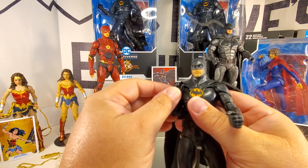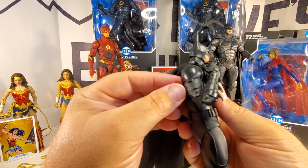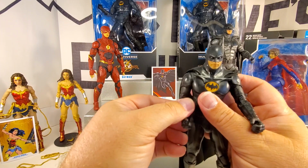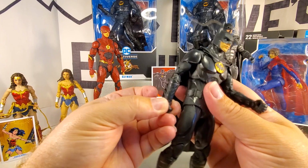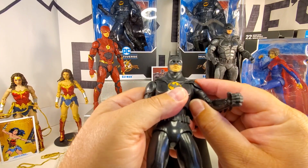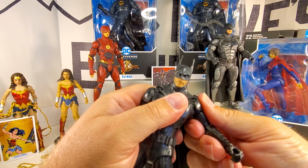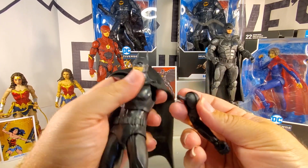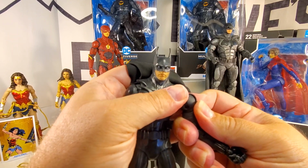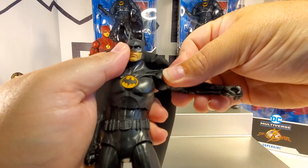Double jointed elbows. That's pretty good. It's pretty good. Ball joint wrists. Learned my lesson on the other one. And I'll pop it anyway, just because. The joint has the range to go there.